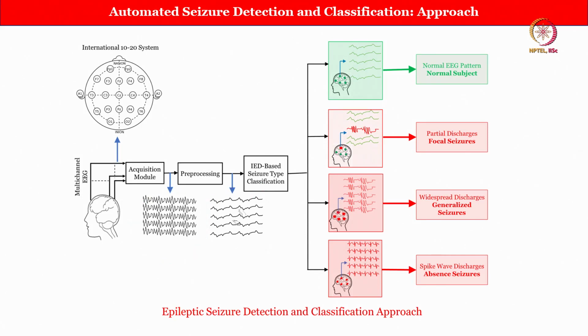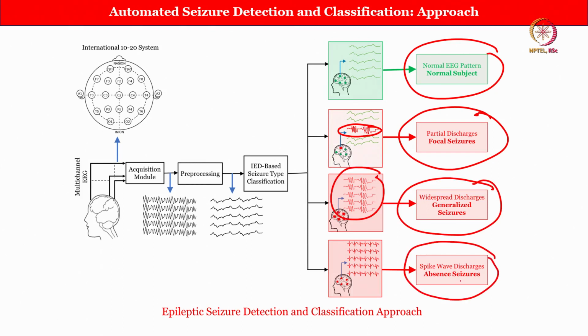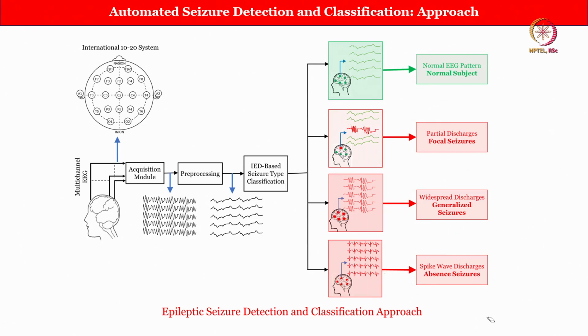Now, depending on that, you can either say the subject is normal, or there is a focal seizure only in a certain region, or a generalized seizure in all the regions, or spike wave discharges and absence seizure, okay, like waves you can see here. So, it is spike waves. Okay. So, now we know, if it is just one particular region, it is a focal, right, if it is everywhere, it is generalized, with spike waves and absence seizure. Okay, great. So, what to do with this, right.